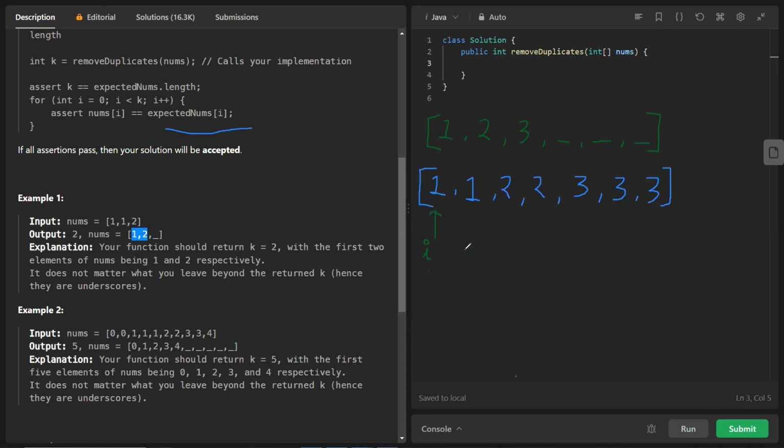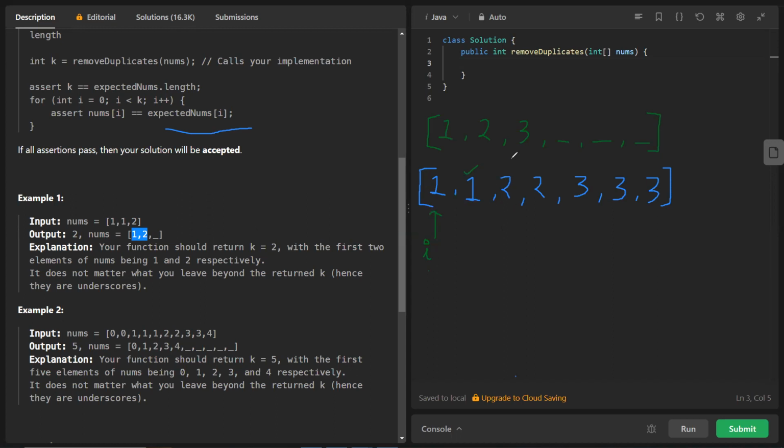Then I will iterate over this array from this point, and I will compare whether this element is not equal to this element, then only I will be doing something. If it is equal, so in this case 1 is equal to 1, then I will ignore this one and move to the next iteration.